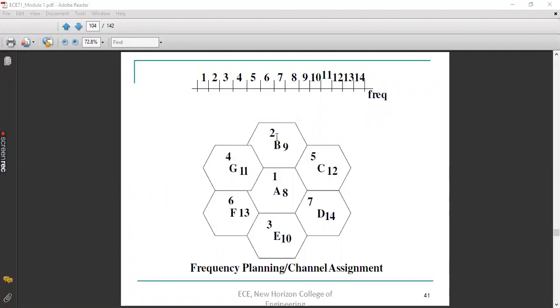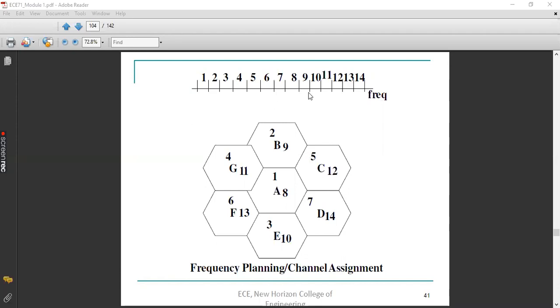And when you consider cell number B, here we have allocated channel 2 to it. We have allocated the second channel to B, and after a separation of 7, we have the 9th channel also allocated to B. So from this figure, it is understood that you are allocating 2 channels per cell. If the first is the second channel, the second one will be the 9th channel, so that there exist 7 separations between the 2 channels. So there will be a minimum chance of interference. Similarly, when you take cell number C, you have allocated the 5th channel to cell number C.